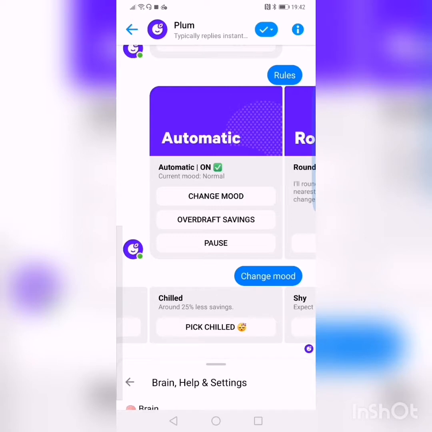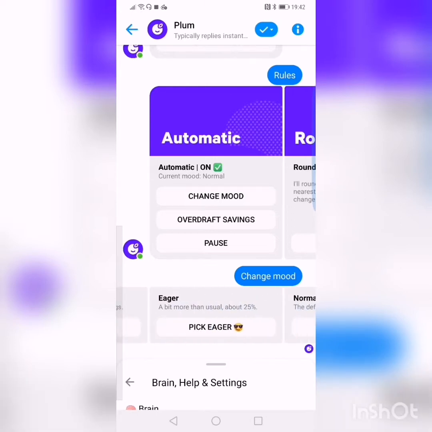Chilled, 25% less savings. Normal, which is what this is set on at the moment. Then you can go to eager, so you'll be saving a bit more than usual, about 25% more. Ambitious, expect around 50% more savings. Or beast mode, whoosh, 75% more savings.